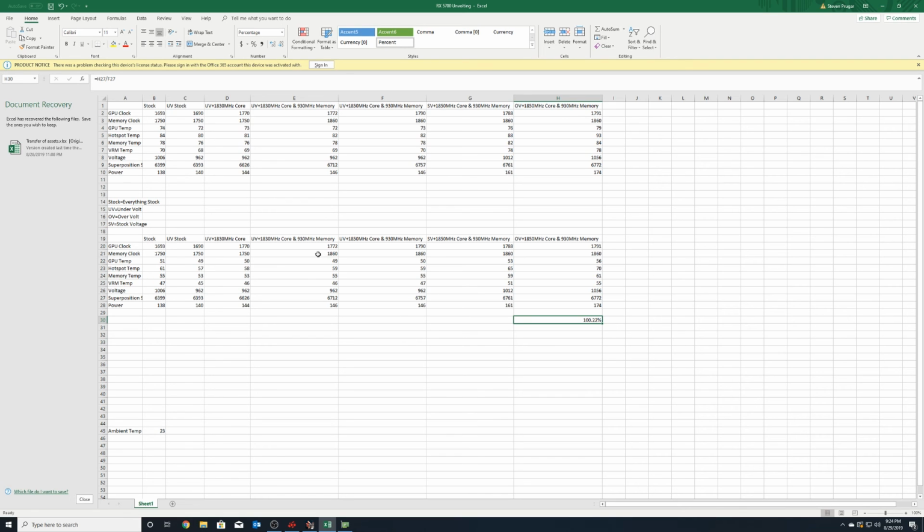The one thing I will say is you want to do additional testing like Firestrike. I really wouldn't run Furmark because that's just going to run unneeded load, to be 100% honest. But I would continue to run tests to make sure the voltage is enough to keep it stable. If it isn't stable, increase it by about 10 to 15 points until you hit about stock voltage. Hopefully you won't have to go that far to get it stable. But once you get stable, maybe back it off 5, or if you increased it by 15, maybe 10, and see if that's stable. So that's pretty much it in a nutshell.